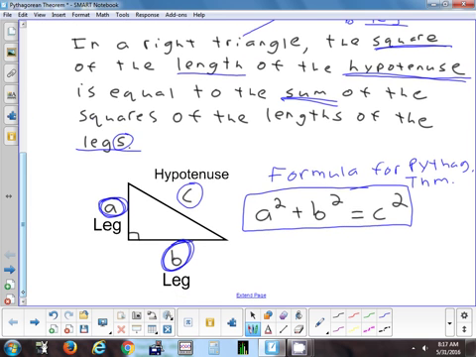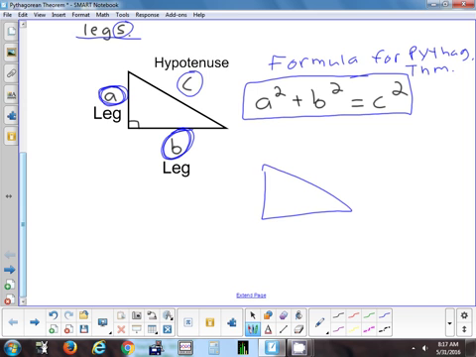Okay? Let's say I had this picture, and I put X, Y, and Z. Does anybody think they could tell me the formula for the Pythagorean theorem if I use these letters? It follows the same pattern. Just don't write A, B, and C. Use the letters I have here. Yep. X squared plus Y squared equals Z squared. Perfect. X squared plus Y squared equals Z squared. Okay? So, important thing to just make sure you understand, you can use any letters you want.